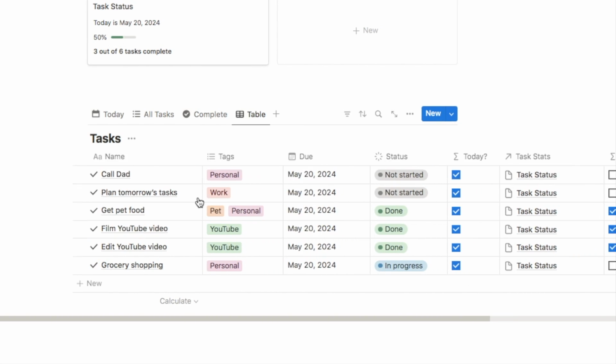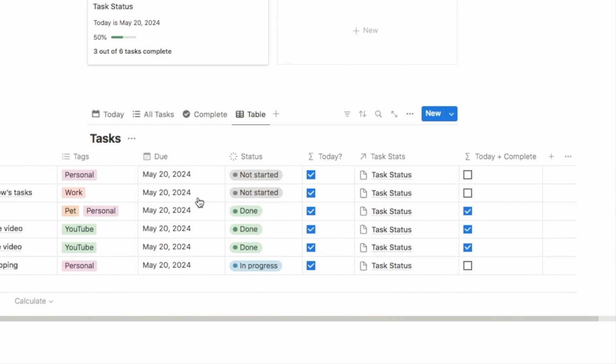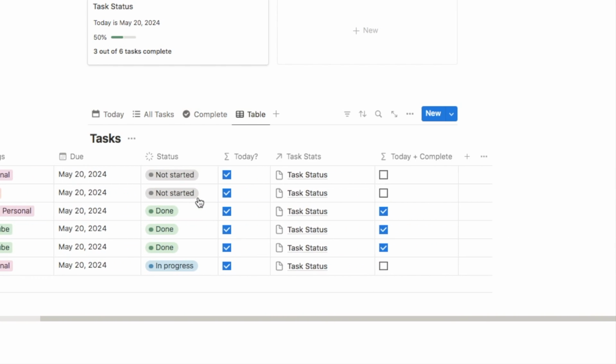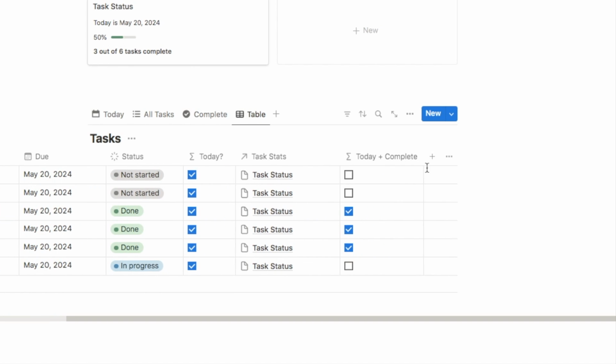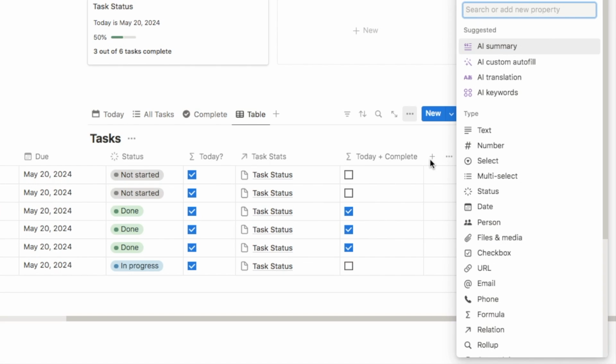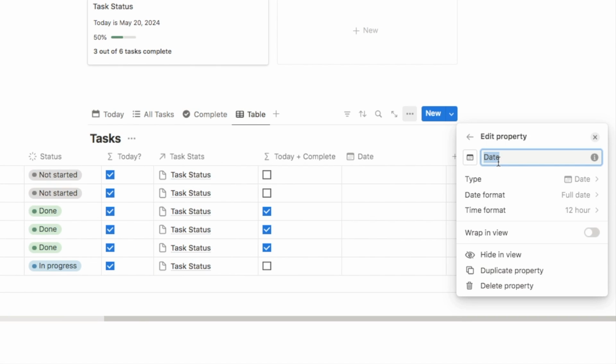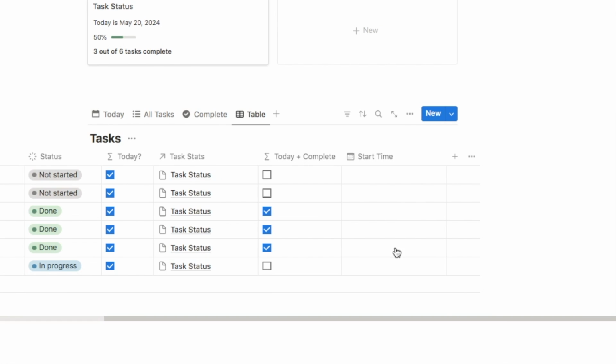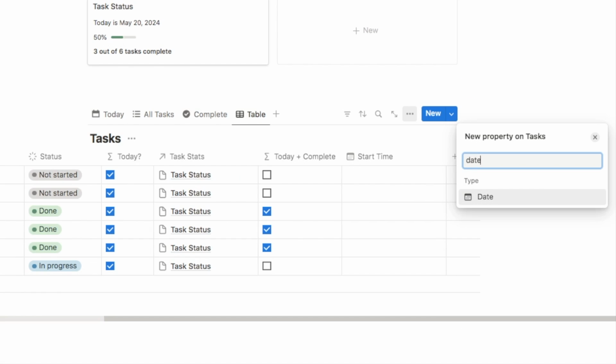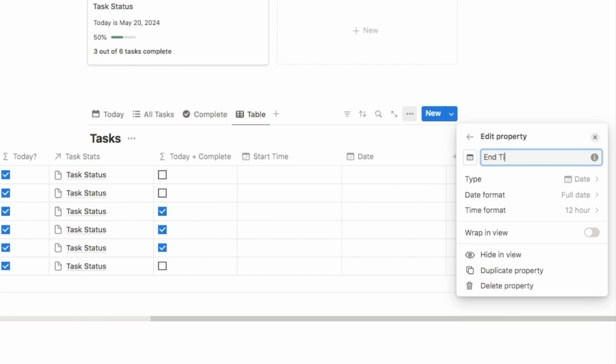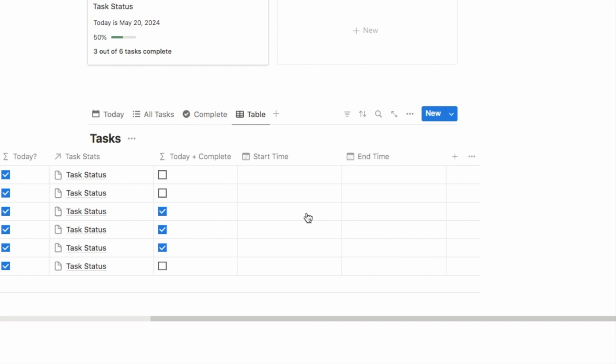And the first thing we're going to do is add another property, and that's going to be our start time property so that we can label when the start time for the task is. So we're just going to scroll along here and click on this plus symbol to grab a new property, and we're going to grab a date property. Now I'm just going to call this one start time, and that's all we're going to do. We're then going to add another very similar property. So I'm going to click on here, type in date, and this one is going to be our end time property. So these properties are how we're going to actually track how long each task takes to complete. We're going to input a start date and time and an end date and time, and then we can work out the difference between the two, which will tell us exactly how long the task took to complete.